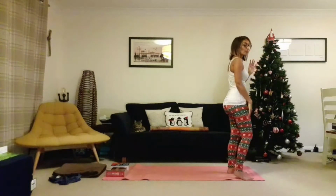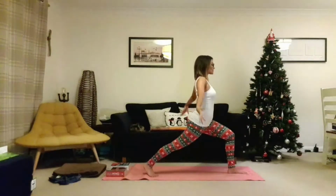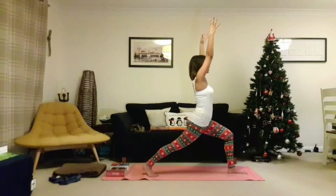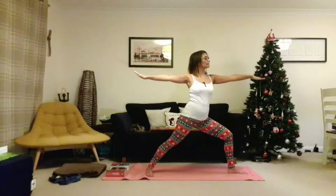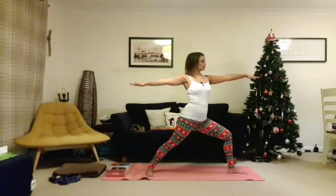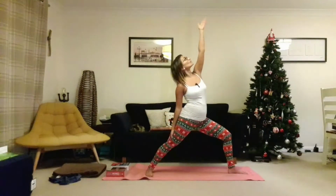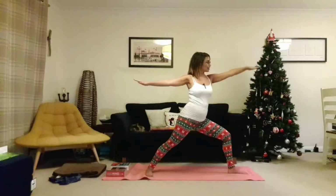Now sliding that right foot back into our crescent lunge, taking the arms up towards the ceiling, relaxing through the shoulders, taking a breath here. Now coming into our warrior two, taking a breath here. On your next inhale, dropping the right hand, taking the left hand over the body. Inhale here. And exhale, coming back to your warrior two.